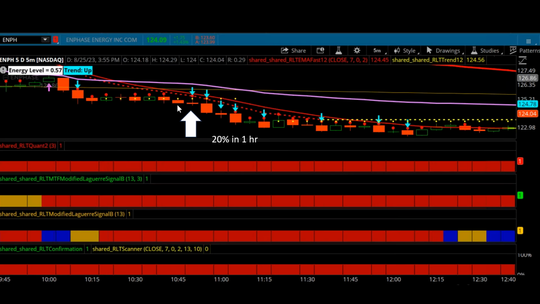All right, and again, this was the NPH. This is a short, just to show you the same thing. Again, these are swing type trades. This was set up, we took it on a 5-minute chart, and I took this on an intraday chart, but you could have taken this and held it overnight. So again, here's a pop out of the box as the stock compresses. It breaks below the 15, down it goes, and we take out 20% in an hour.